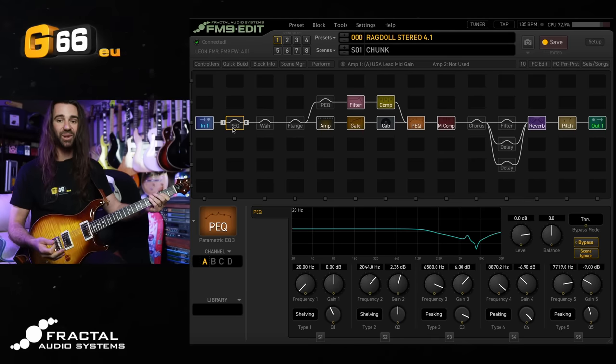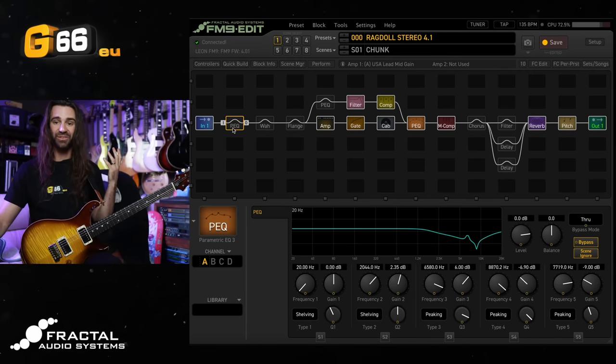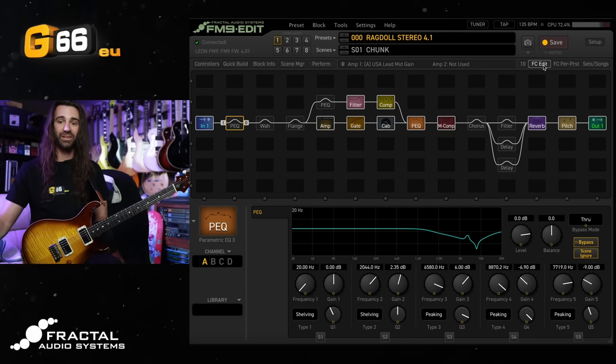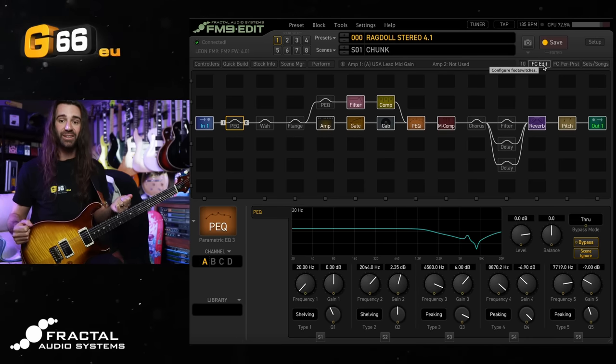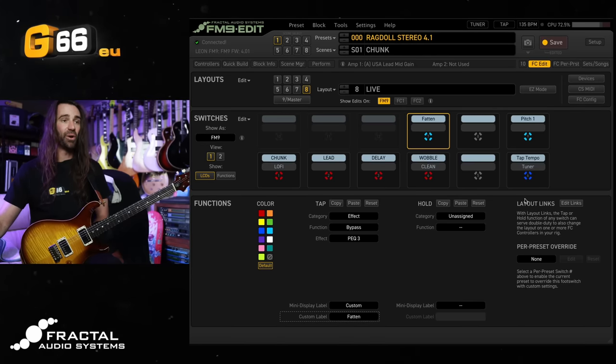Doesn't sound exactly like a humbucker, but does take out some of that kind of shrill twang that especially you'd get on, say, a Strat or a Telecaster. So I like having that one in there, and I like having it assigned to that switch. Again, if I changed guitars mid-gig, I would press that button once. I wouldn't have to touch it again. I can use my main controls along the bottom row.